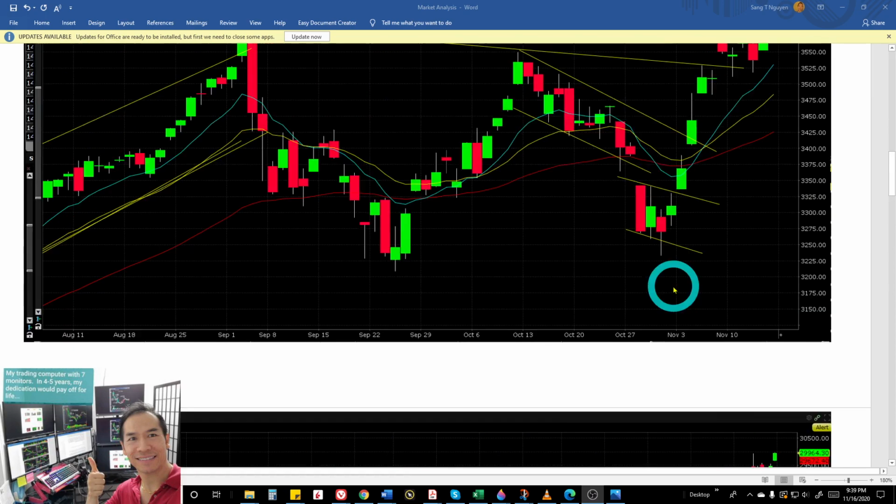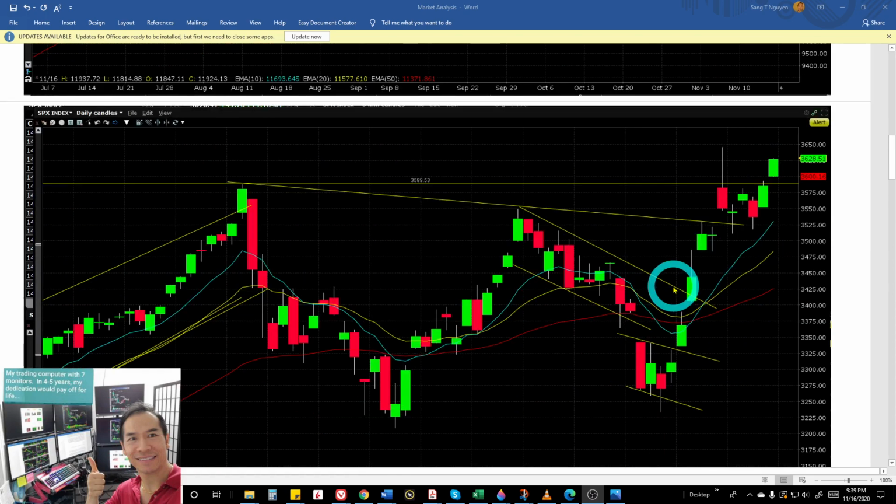Okay, let's take a look at the SPX. This is the Standard & Poor's index. As we can see, this nice W has formed. We had the little breakout line right here. The SPX is above that line and even past this high right here. Today we had a nice green candle and a close near the high. That shows a lot of strength. So the market is powering up.